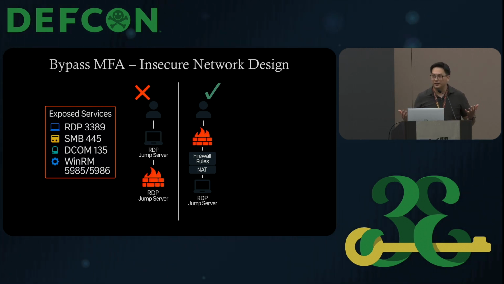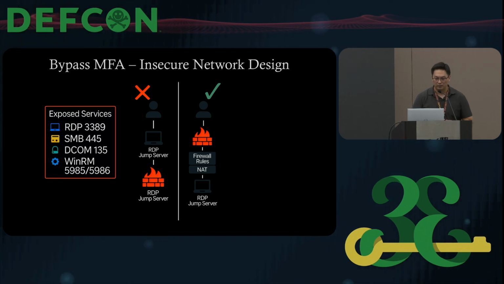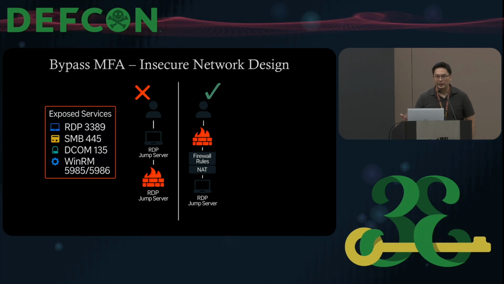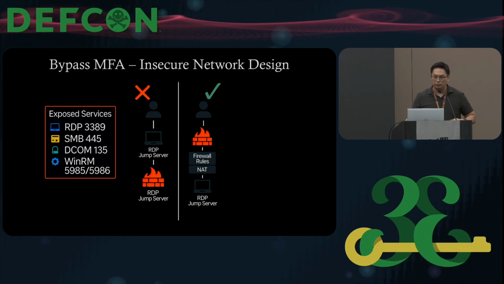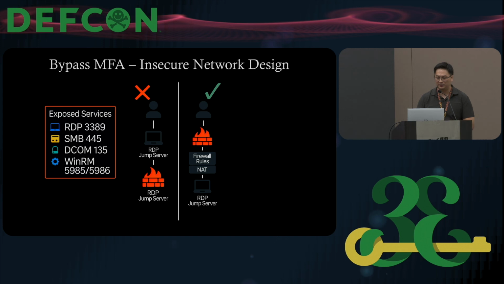So the client usually thinks, oh, this is great, you can get in. But they tend to forget that on Windows servers, WinRM is on by default, or SMB might be open. So we don't need two-factor authentication to access these services. We can just use Evil-WinRM or PS remoting to access the jump server through a different port. And then we could just redo the whole attack chain, use RDP shadow, RDP session hijacking, or HVNC.